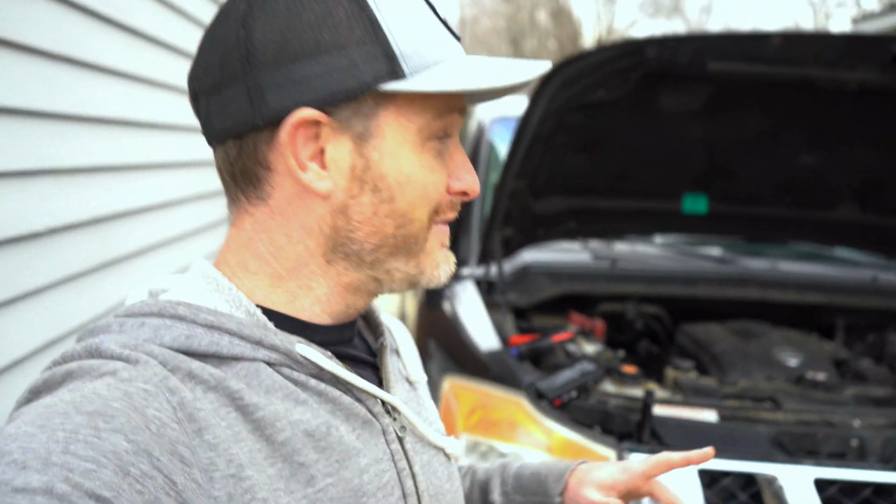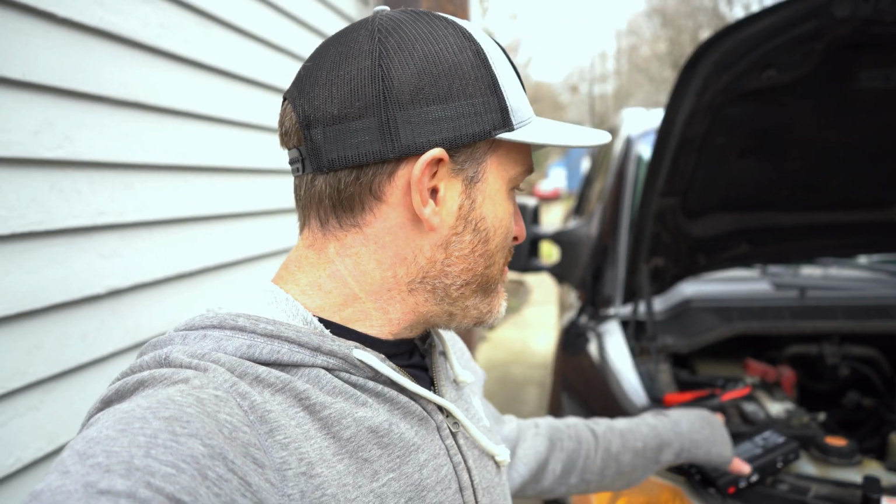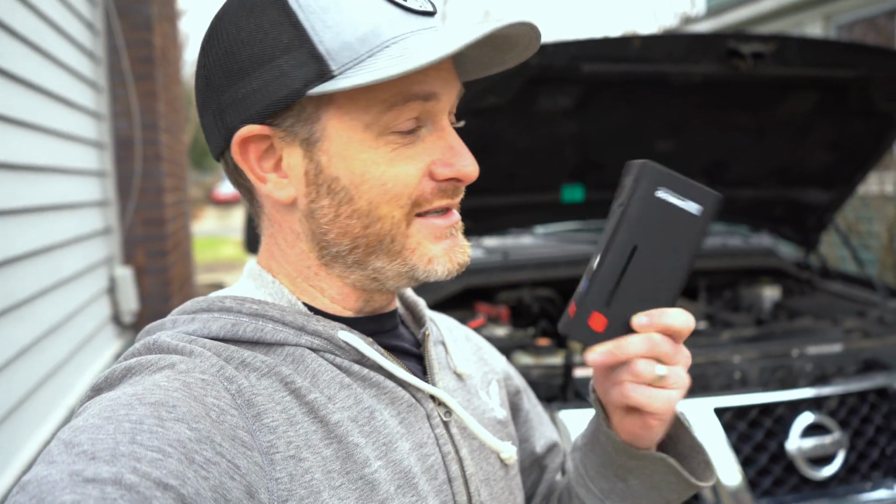But one of the things that we've noticed for the last couple weeks as we've been trying to sell the truck is that the battery has slowly been dying as we haven't really been driving it that much. And now the battery is completely dead. And due to the way or where the truck is parked, we can't really move it at all because we're right here by the house. So we had to go out and buy a battery to charge it up. And that's what we're going to show you today, to see if this little thing is actually powerful enough to start this truck.